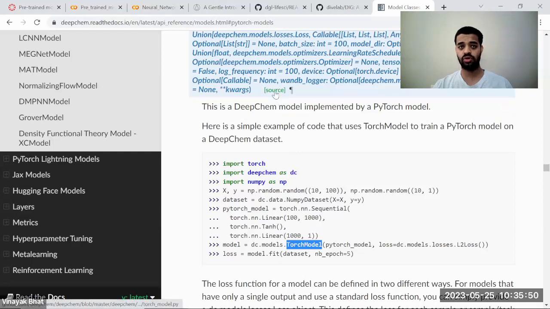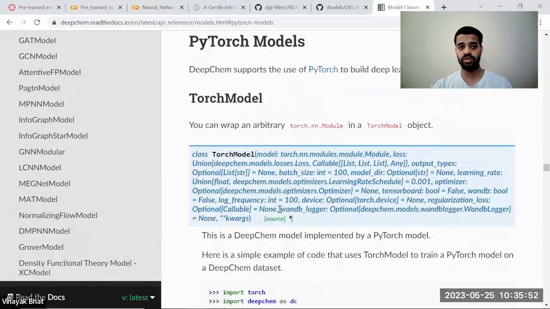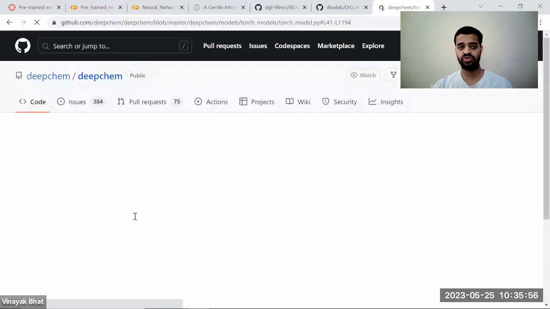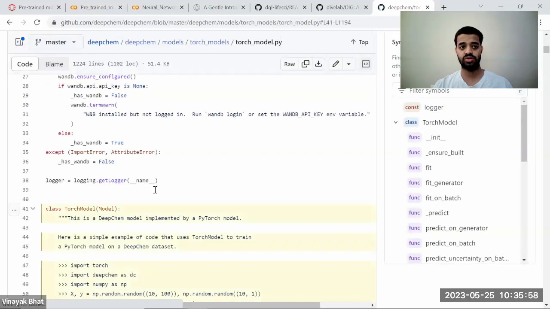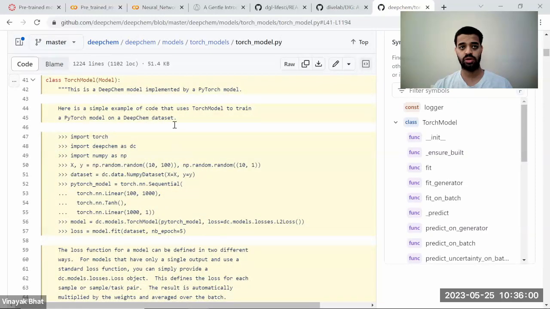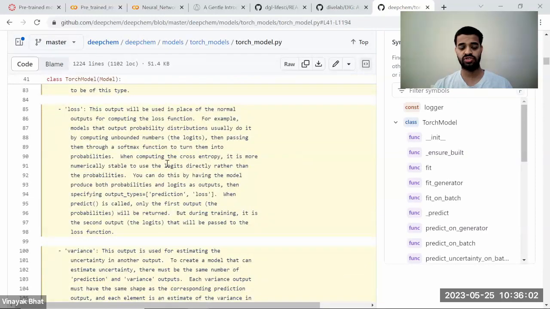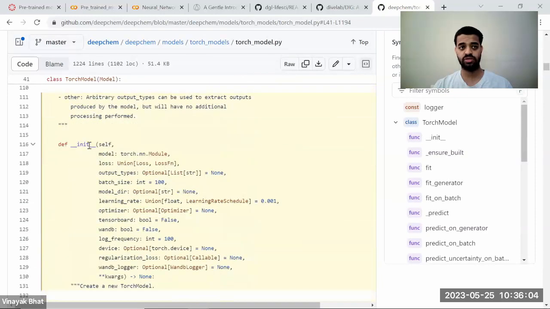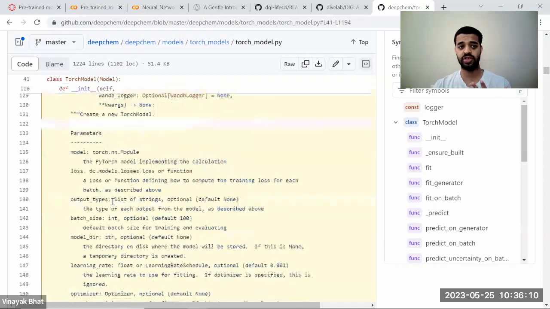So if you want to look at what is the code behind this, you can click on the source code on anything. It'll take you to the source code, and here you see you have the torch model, and these are some parameters. We have the init function, and it needs a model, regularization, optimization, learning weights.